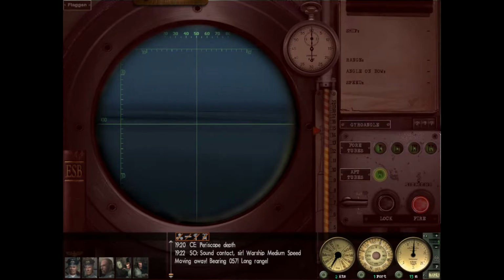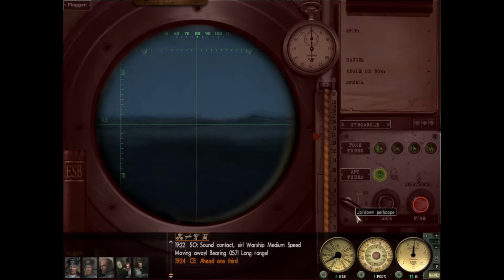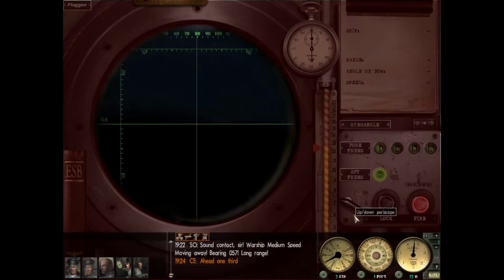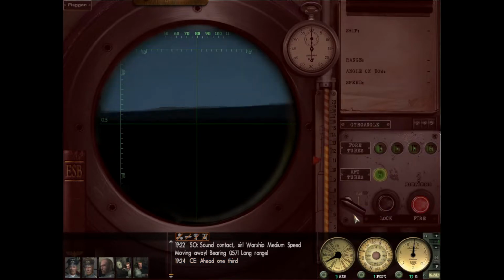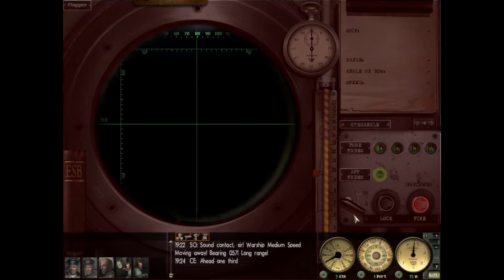I'll just keep us moving at this point because we're gonna have to close a little bit of distance if we want to hit these guys. For sure, those G7As will have the range. They've got a range of 12.5 kilometers on the slow setting, but those G7Es are 5 clicks, so yeah, I'm not sure if we'll be able to fire those or not. Might put us into 1/3 just so we can cover a little more distance here. And we'll pop the periscope back up in about 20 minutes, and then we'll slow down. So I'll update you when we get a little closer.